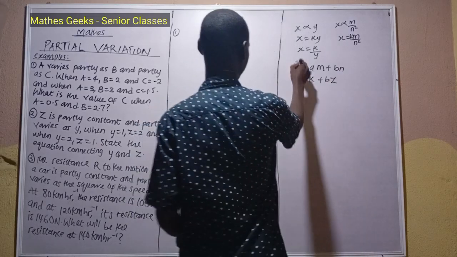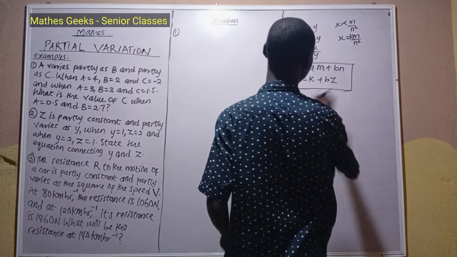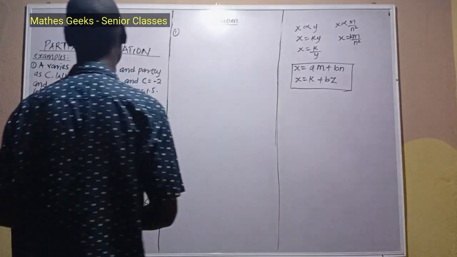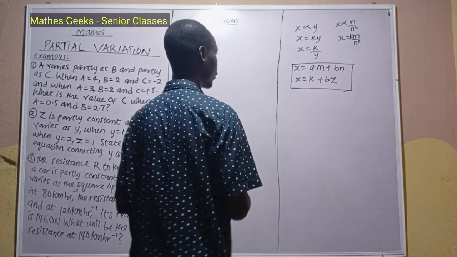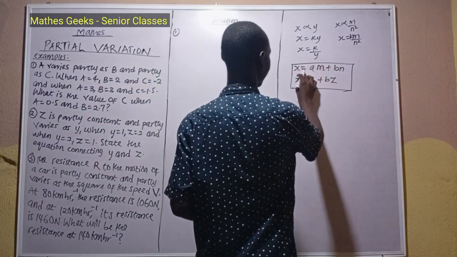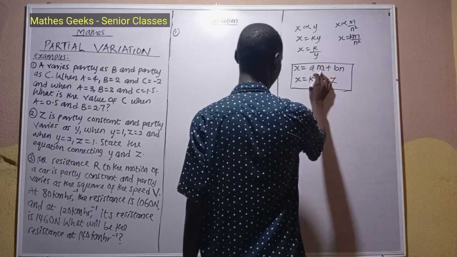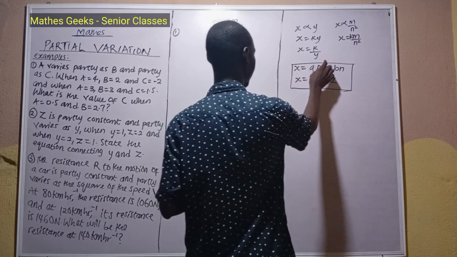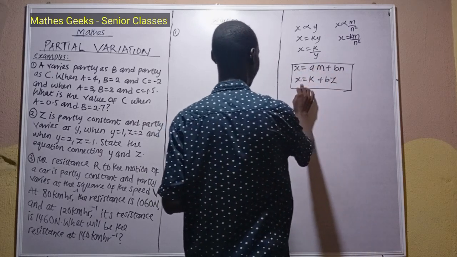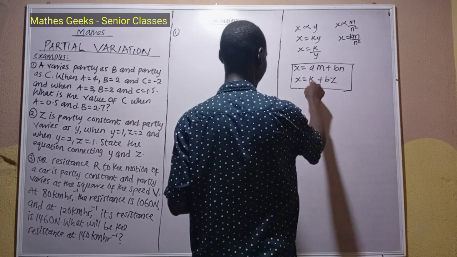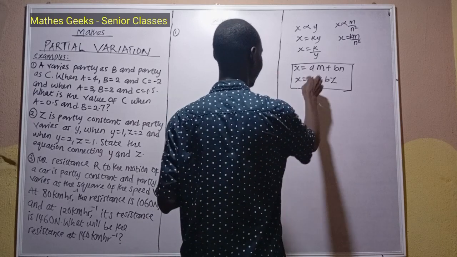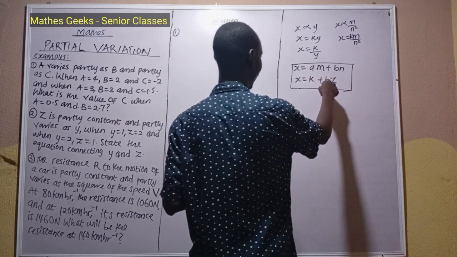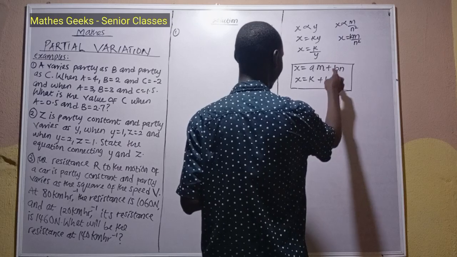So these are the two forms that partial variation is always found, and it all depends on the way the question is asked. For this one, it means that x partly varies as n and partly varies as n. So you see that x varies as n and as n. For this part, it means that x is partly constant. The first part of the statement in this particular case is that x doesn't vary, it's usually partly constant. That's why you have only a constant here, plus, where this plus means and partly varies as this.